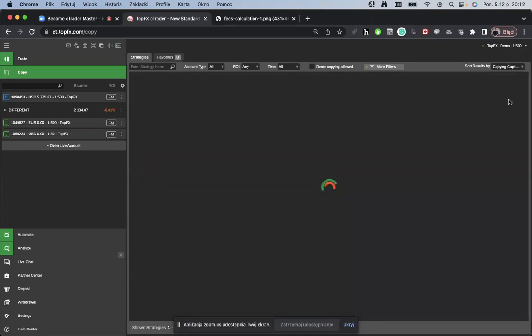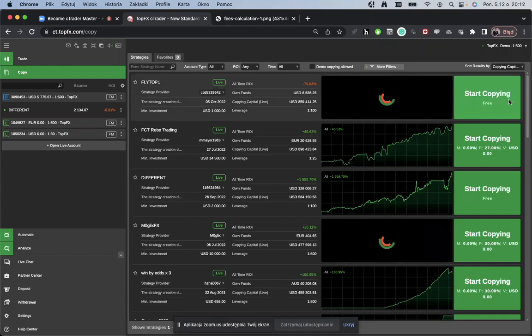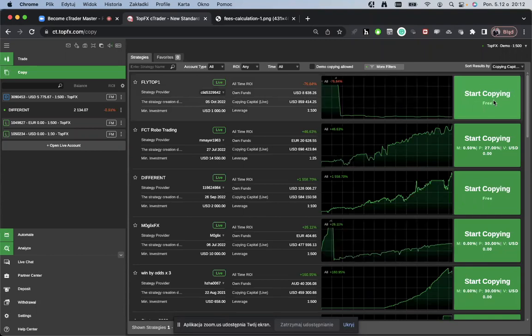The amount of live capital following the strategy, and the strategies are sorted from the highest amount of live copying capital to the lowest. And of course, this is the menu that you can use to sort the results by the different values: rank, ROI, copiers, and copying capital.